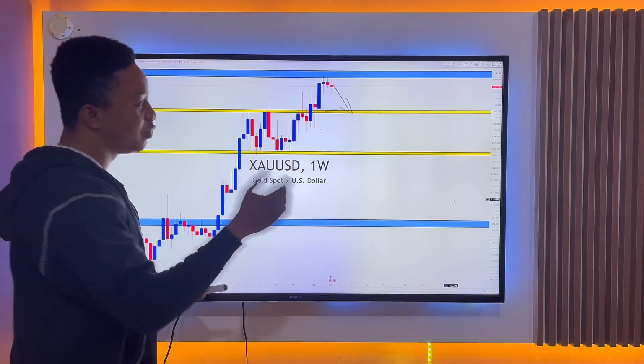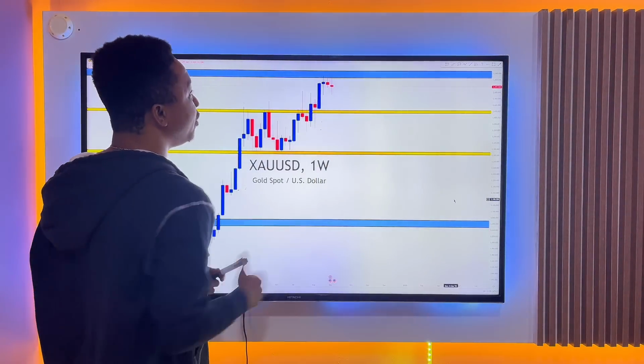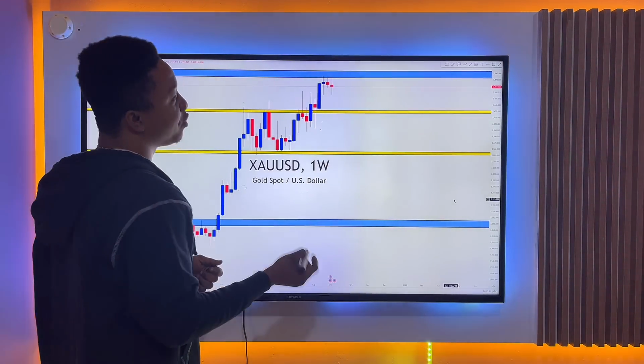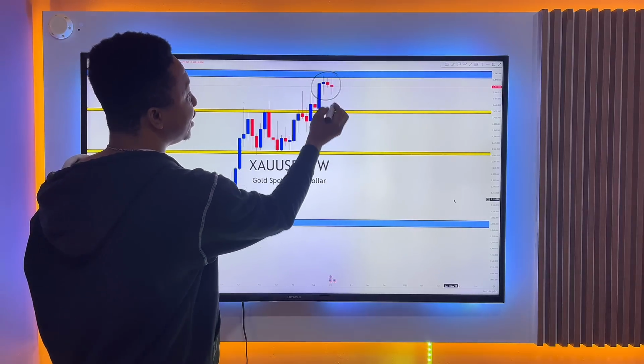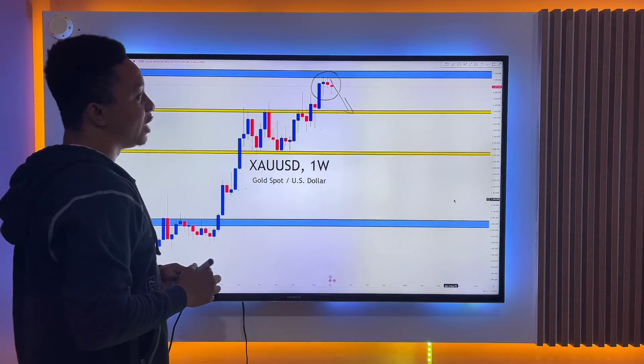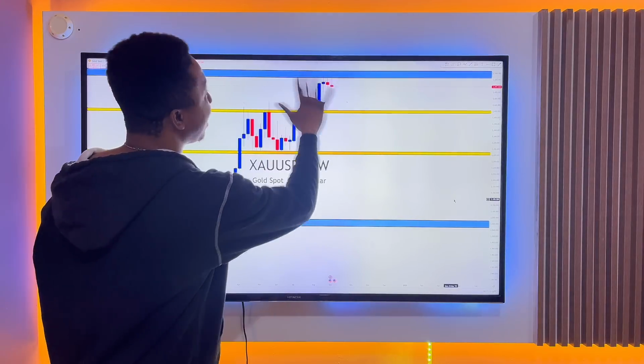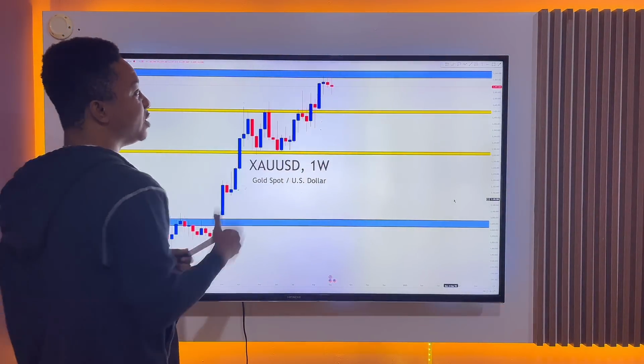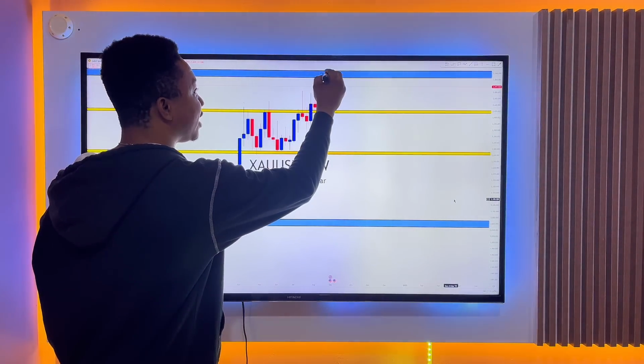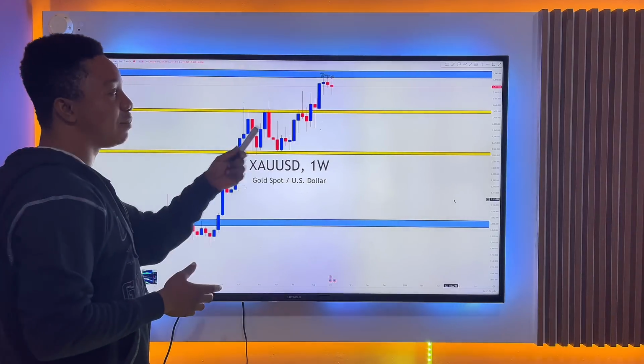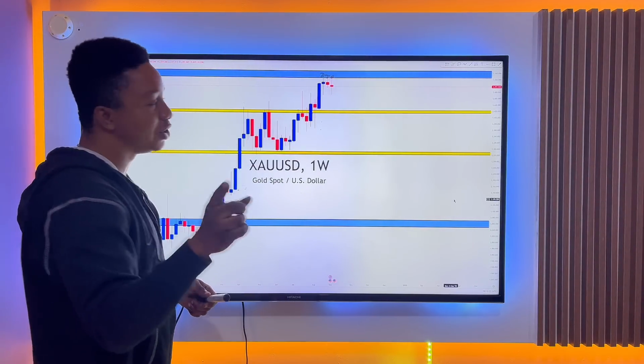Let's find out as we visit the daily time frame as well. So gold, we are going to take you to a daily time frame where we will find out exactly what is happening here on the daily before we can sell all the way to the downside. But before I even go to a daily time frame, I can see a triple touch on the monthly resistance level. We have the first touch here, the second touch, and the third touch, which means something, which you're going to see very clearly when we go to the daily time frame.